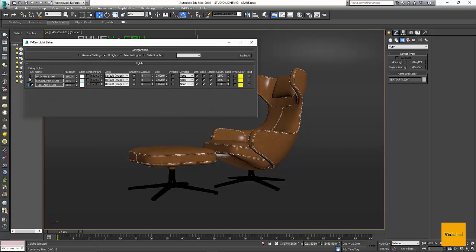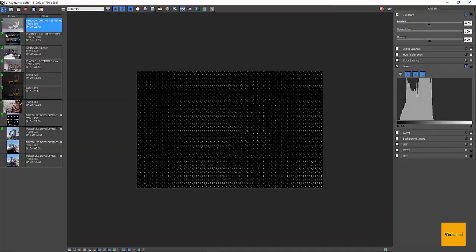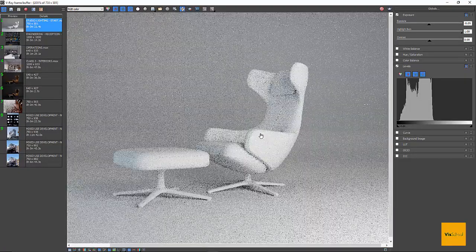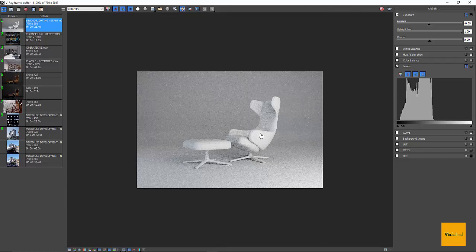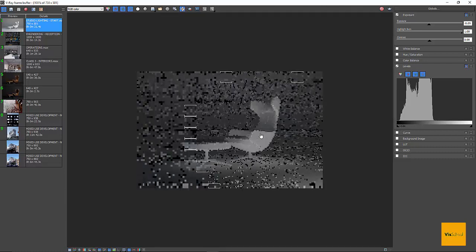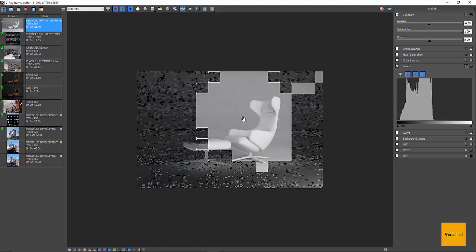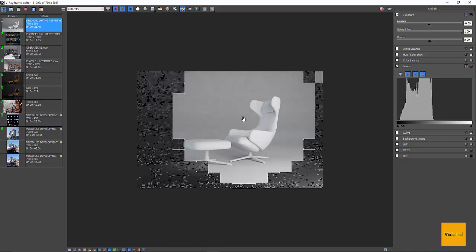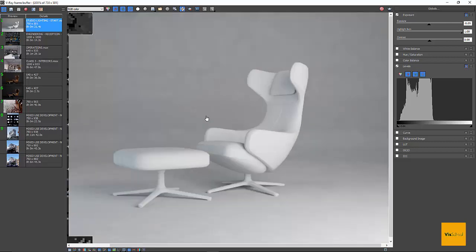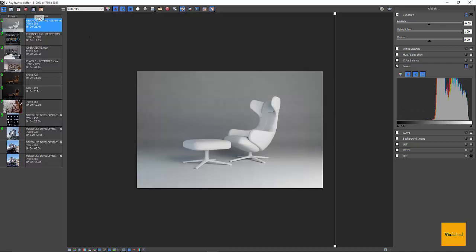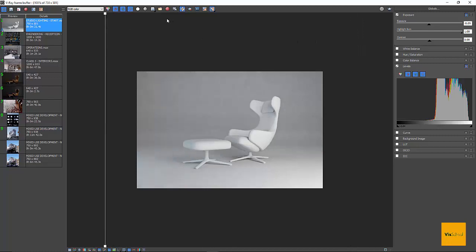So once you bring in all the renders, all the lights, you can then see the effect they have. Of course, I'm going to do a comparison so you see the difference between this and what it looks like without the background light. You'll see we have some splotches around. That's just because settings are quite low. Okay, so this is without the background light and this is with it. So we have an even stream of lighting in the scene. Those are how you merge the two types of light.